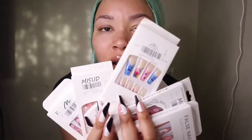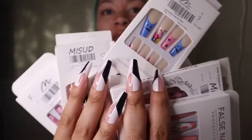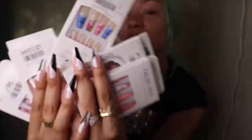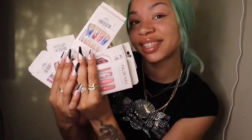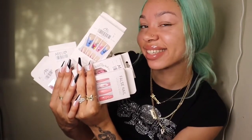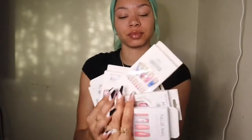Okay, let's get back to putting on the nails. Alright y'all, back to the video. My bad — excuse my voice, I am getting over a little cold, but let's get back into these nails. So yeah, you can find all of these on Amazon. This is the brand — all the nails are the same brand, MISUD or however you want to call that. They're all the same brand and this brand is really good to me. Let's get straight into the video.